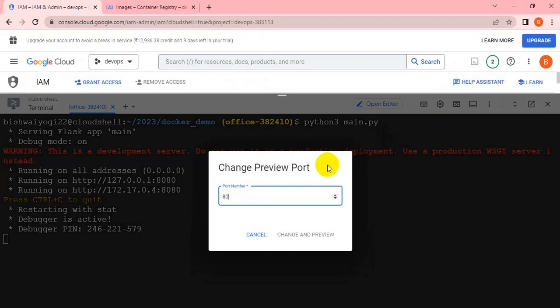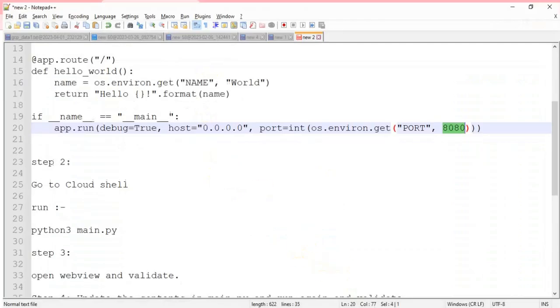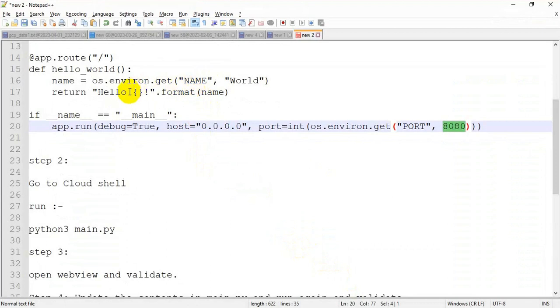Whatever port number it is listening on now, like the 8080 port, I have to mention here. If the port number is different, then I have to change it. Now if I try to open it, it's opening. But make sure that whatever port you have defined inside the script, you open it using the same port. If you open a different port, it will throw an error.